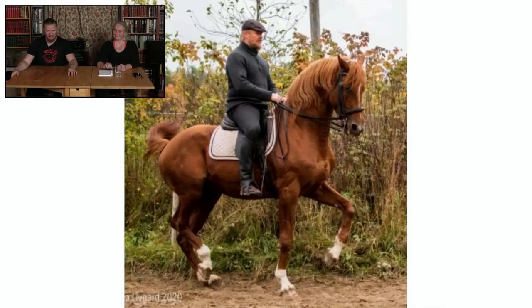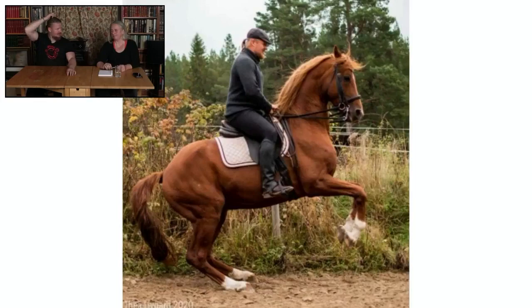All right. So this is Levade then. It's starting to. It's getting closer. But he's still, your point of what's it called, center of gravity, is in front of the hind legs or the hind feet. So he will fall down. Yes.